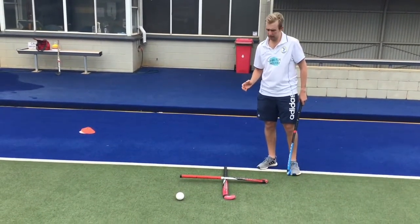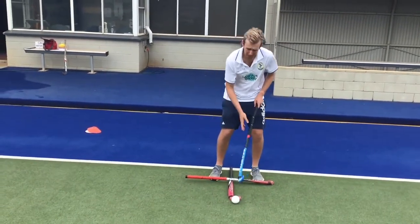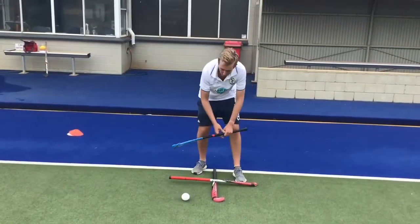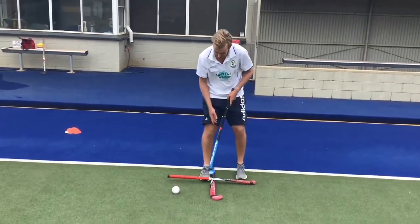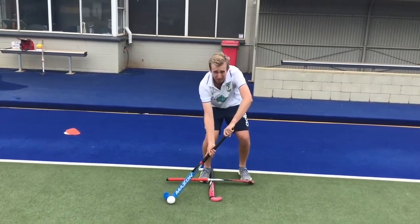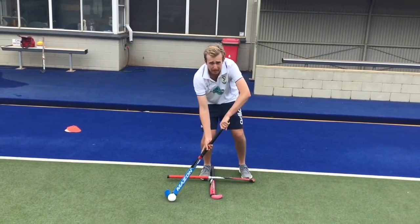We're going to use this as an example to set up where we position the ball when we're dribbling. A lot of the athletes when they start will either set the ball up at 12 o'clock or even at 3 o'clock. Ideally, we'd like the ball to be positioned between 1 and 2 o'clock. So ensuring the ball is outside the line of our right foot and well out in front of ourselves. This is great for vision and speed when dribbling.